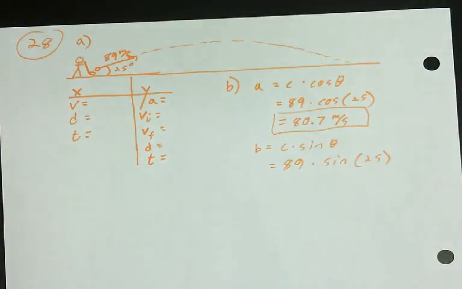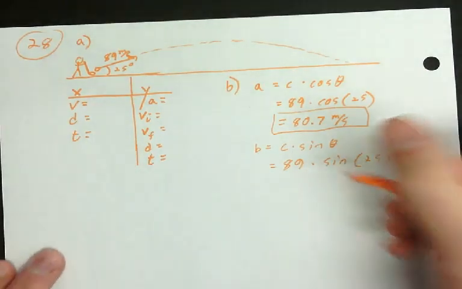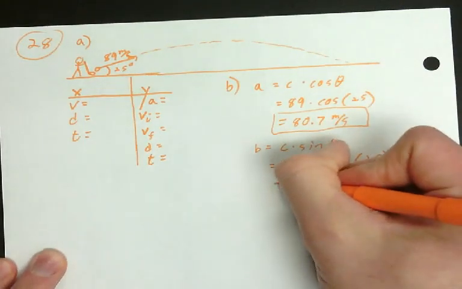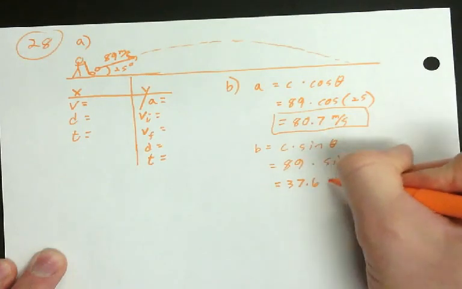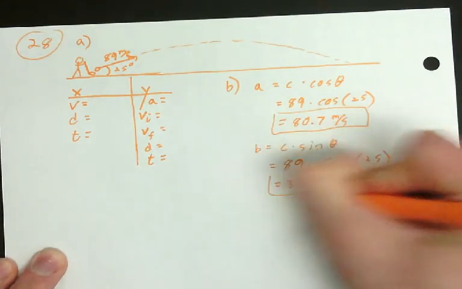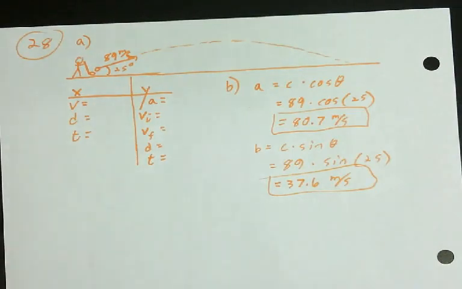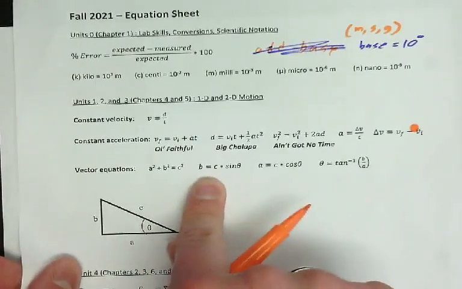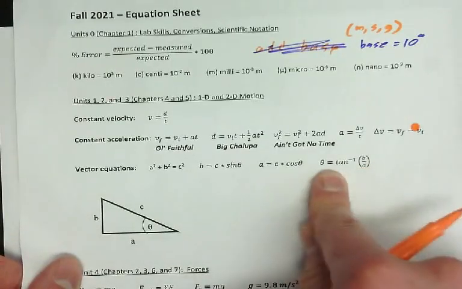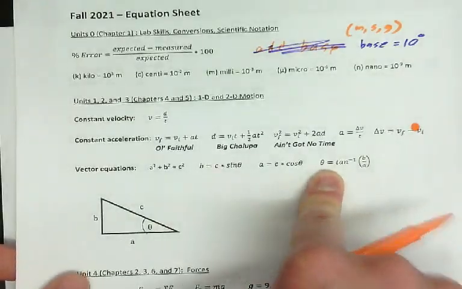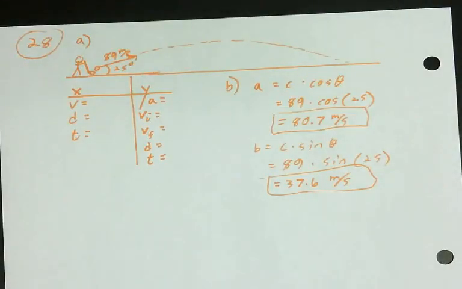Now, I always get asked, can't I use the Pythagorean theorem here? Yes, you can. The reason I suggest not using it is I think it's helpful to use each equation as its own thing. I think it's helpful to only use Pythagorean theorem to find C, only use this to find B, only use cosine to find A, and only use tangent to find theta. That way you know exactly what you're solving for, and it allows you to simplify things.